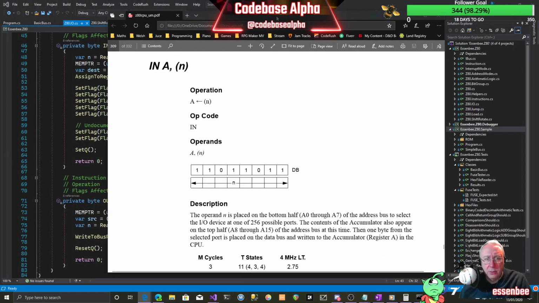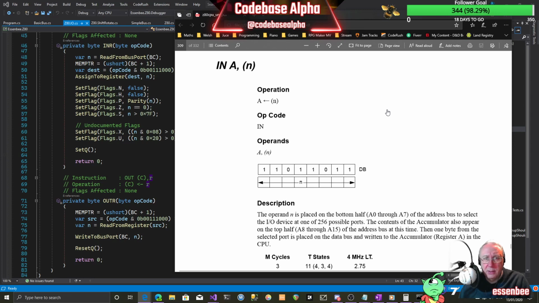the documentation. So this is the Z80 CPU user manual, which lists all the documented instructions. Now in our emulation, we're doing undocumented instructions and undocumented features, so that it's a completely accurate, as far as we can make it, implementation of the processor.